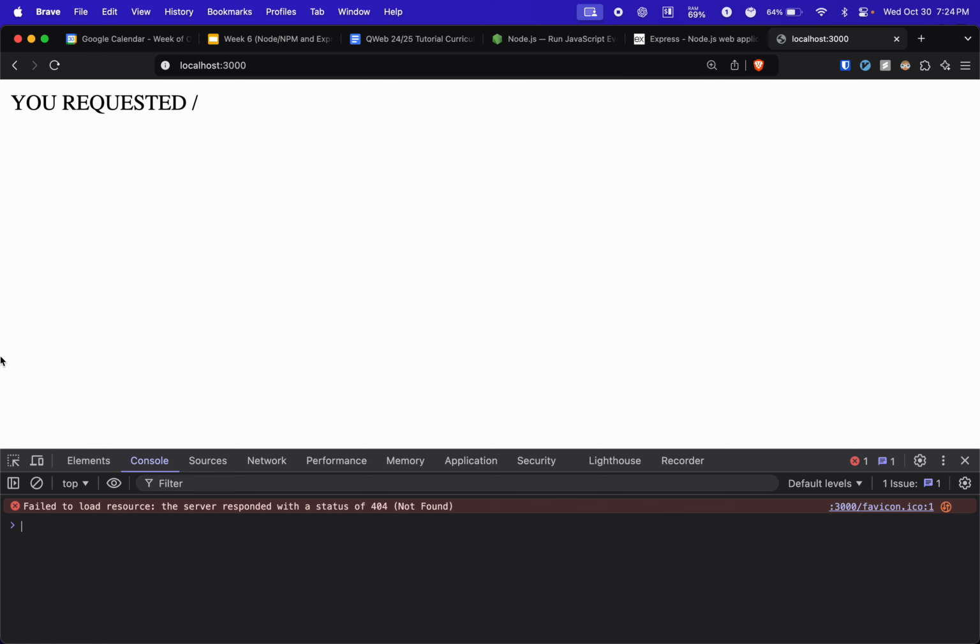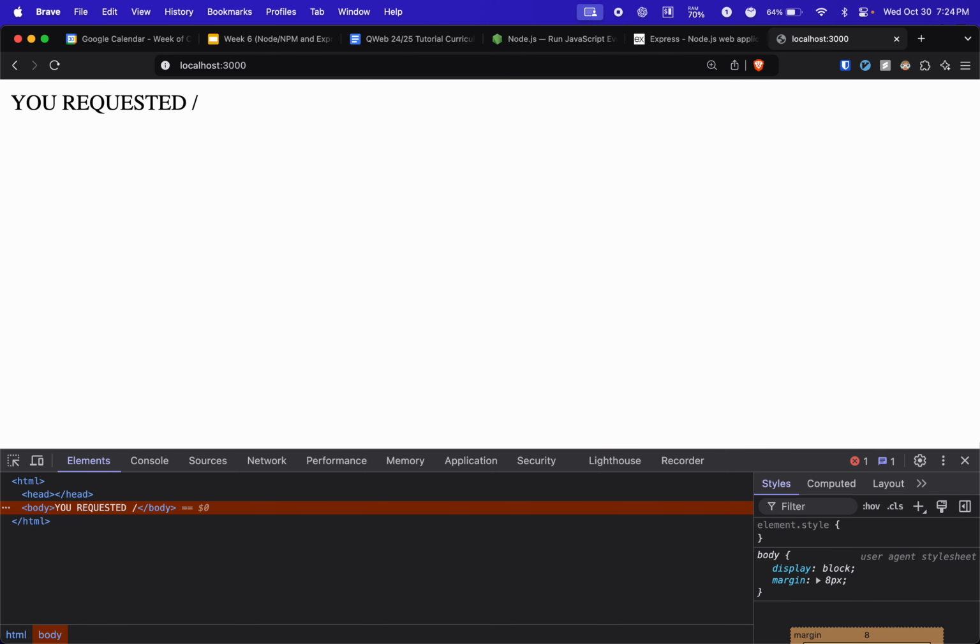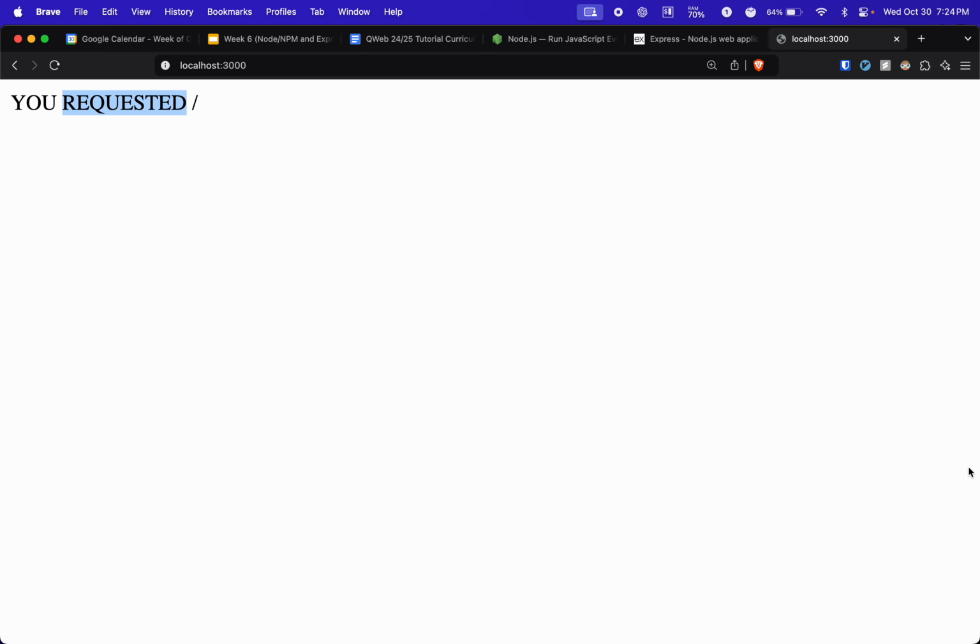If I send that request, the browser will send that request, and then I get the response. If I zoom in, you'll see here that the browser renders that text. That's the browser's work, I think. It puts it in the HTML format. But if you make a raw request, it just sends the text. So anyways, now the request is /. Perfect.